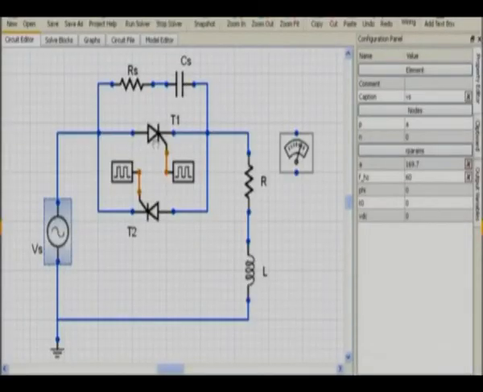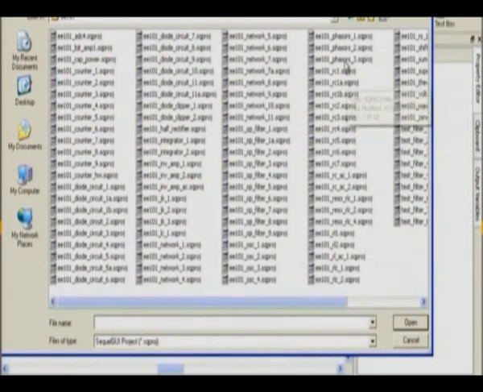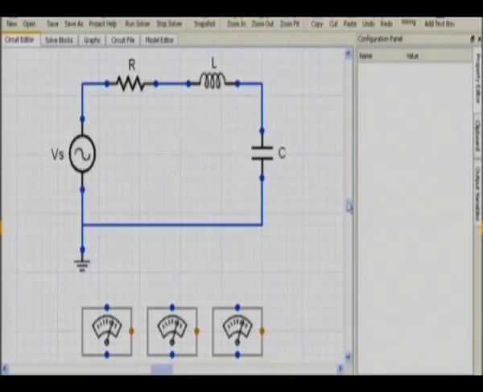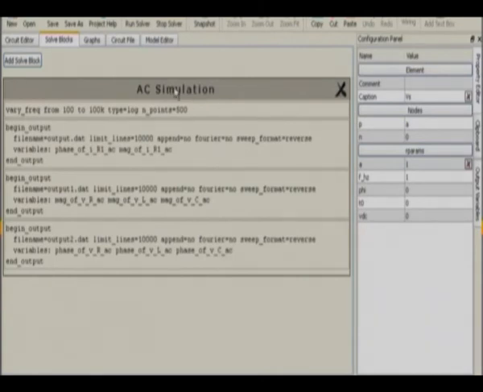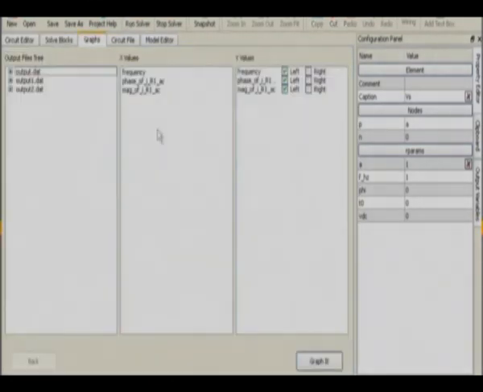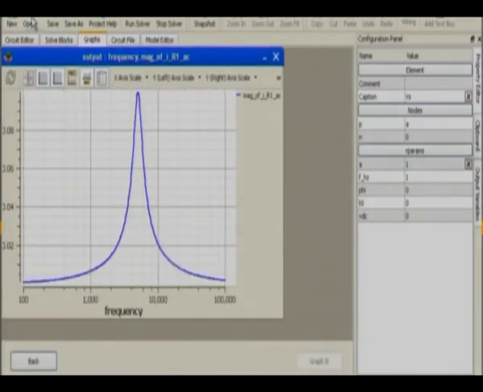If you want to look at a sinusoidal source in the complex, frequency domain, there is already an example for the resonance. E101 resonance RLC 1, this one for example. Here is the same AC source, same element, but now the solve block is AC simulation. That means we are in the frequency domain and not in the time domain. When I run this circuit, I will get frequency as the x-axis values, and then I can plot the magnitude. That's it.